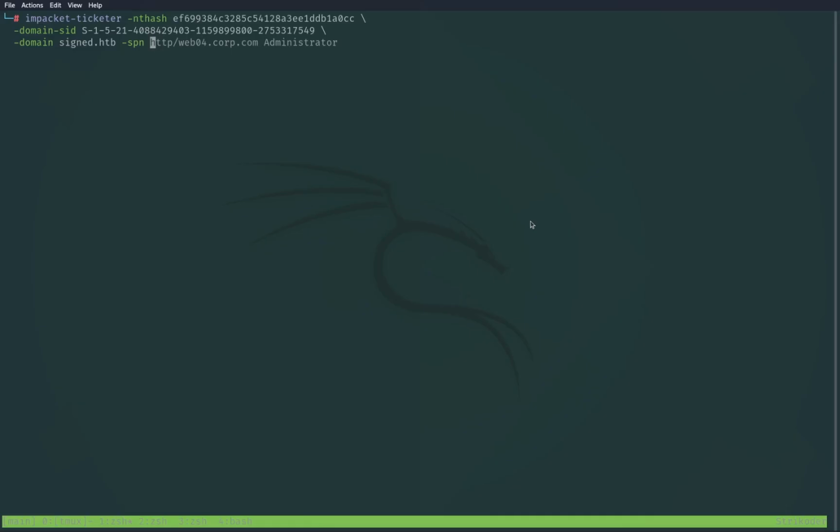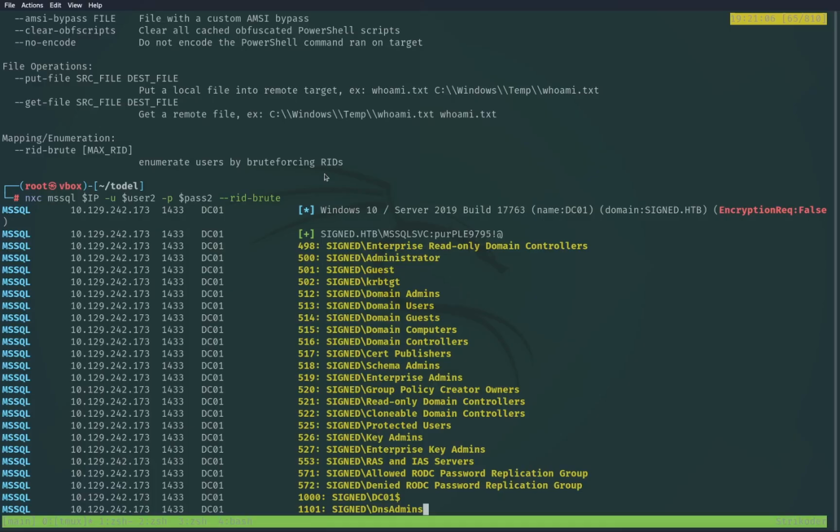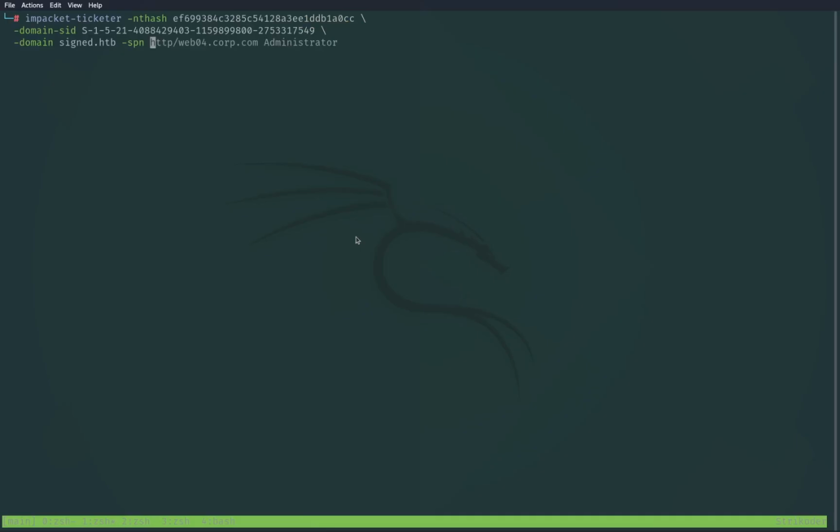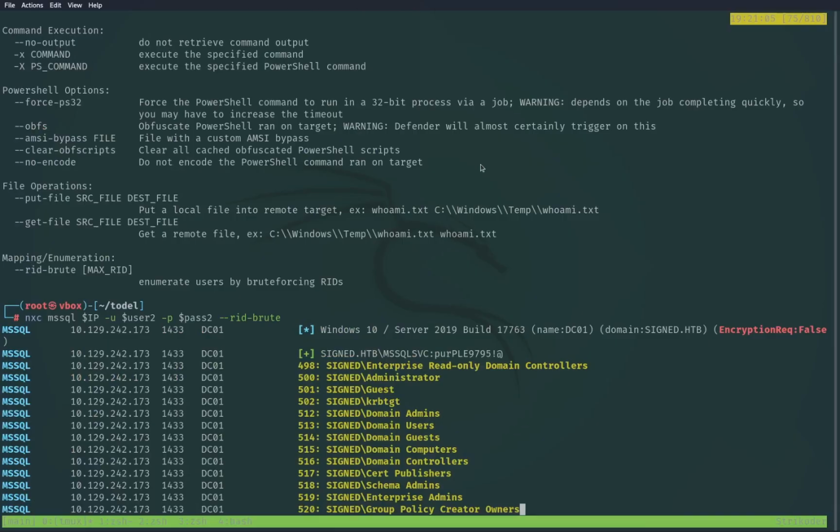The SPN, I believe it was signed MSSQL, or maybe no, the SPN should be like this: MSSQL, then forward slash, then the name of the machine.